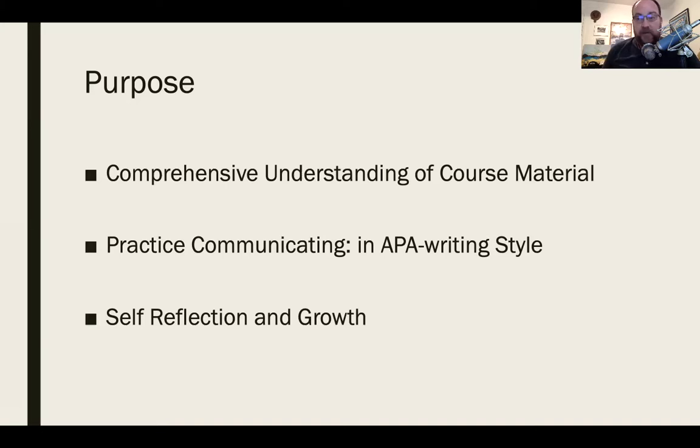Students in the past have told me this is one of the most impactful parts of the class because it's so personal. The more reflection, the more honesty you put into your paper, the more that you're going to get out of it as far as growth is concerned. So the more reflecting you do, the more you can grow, right? And if you think you've already reached your personal sexual philosophy, well, that's great. Just tell me about it and give me some references to concepts we went over in our class that helped you reach that conclusion.